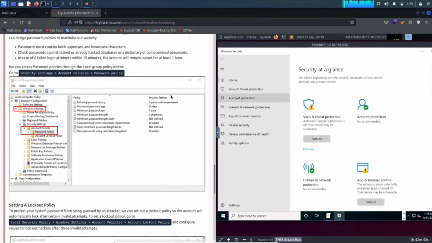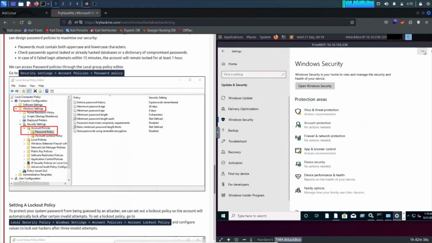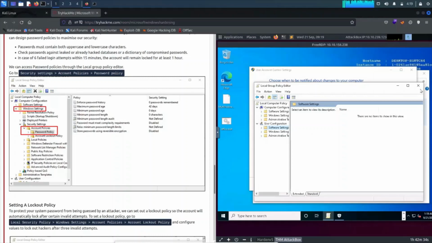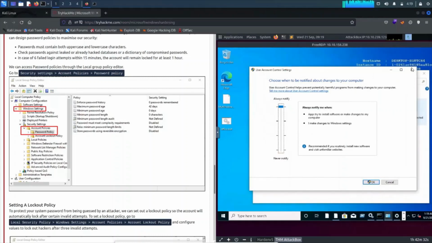Okay, it is actually in control panel. Okay, I'm looking somewhere else. Okay, cross this out. Always notify. Okay.